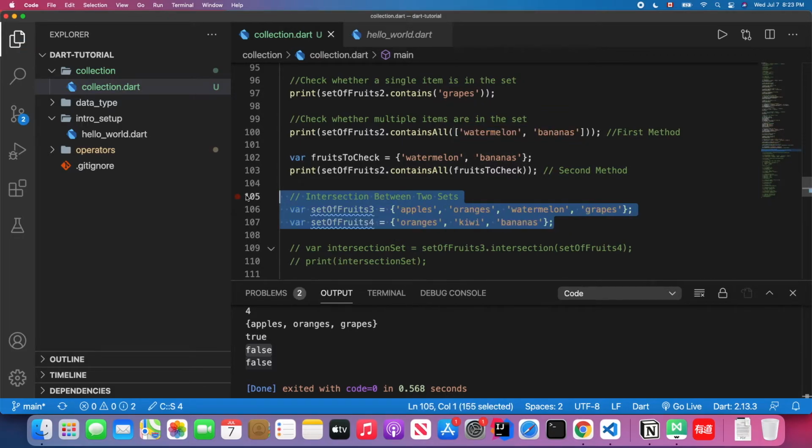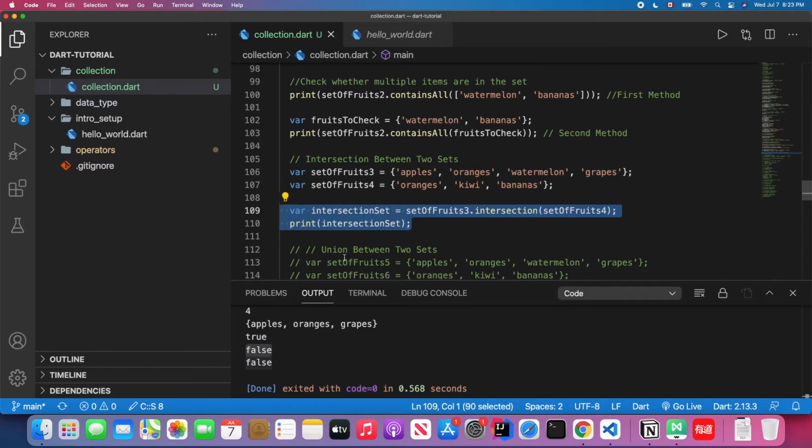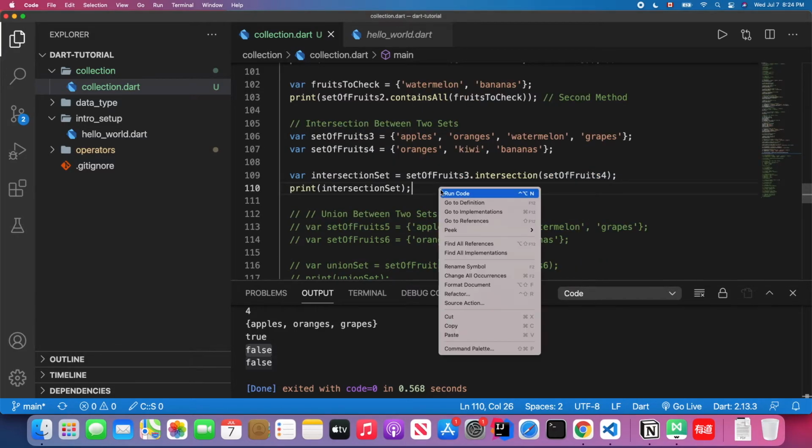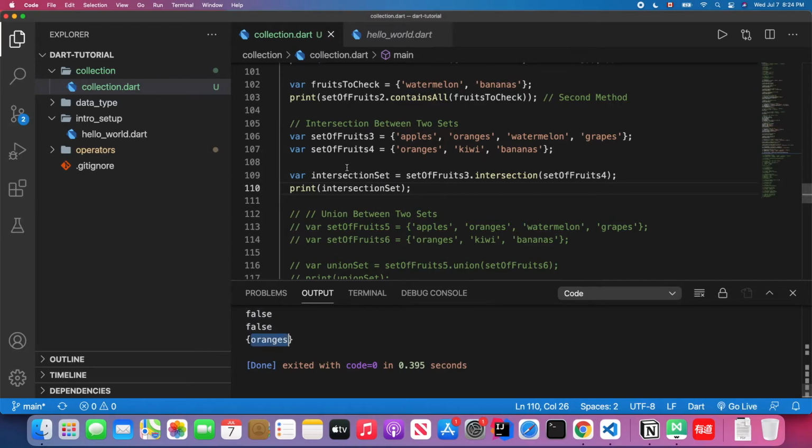Also, you can check the intersection. You can combine those two sets, or you can just find the intersection of the two sets. Here, in the first example, I'm trying to find the intersection of the two sets. As you can see, the intersection of the two sets will be the orange.